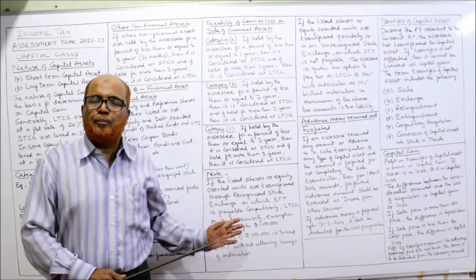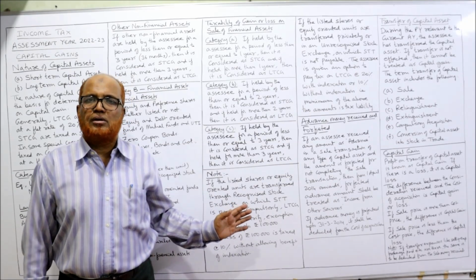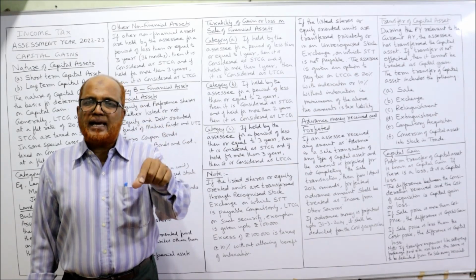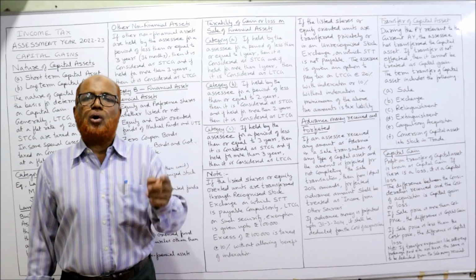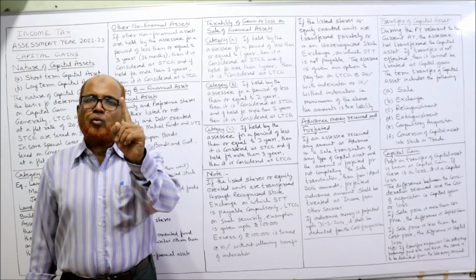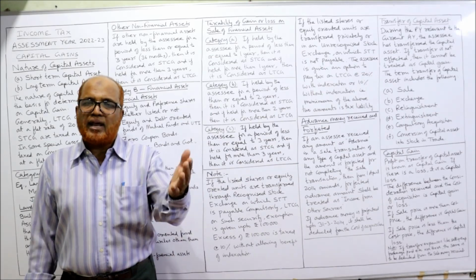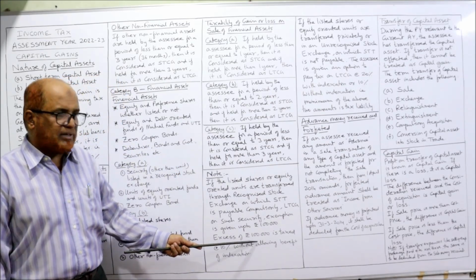So remember, very important point you will come across in many problems in the coming videos. So if long-term capital gain arises on sale of shares in a recognized stock exchange on which STT was paid, in that case up to 1 lakh rupees capital gain is tax free. Over 1 lakh rupees capital gain, long-term capital gain, is taxed at a flat rate of 10%.